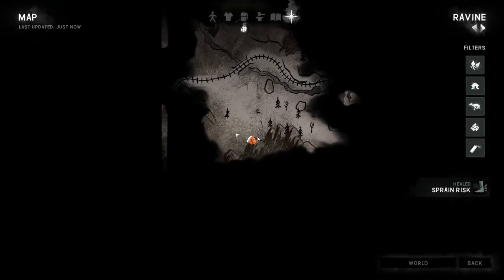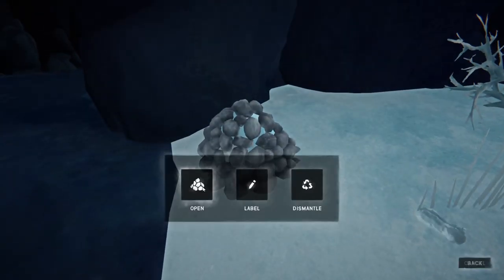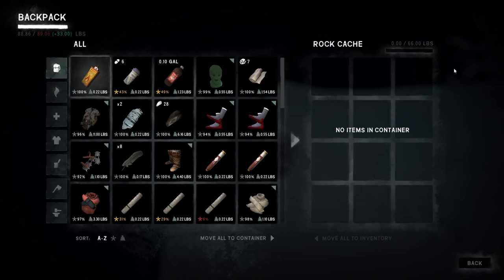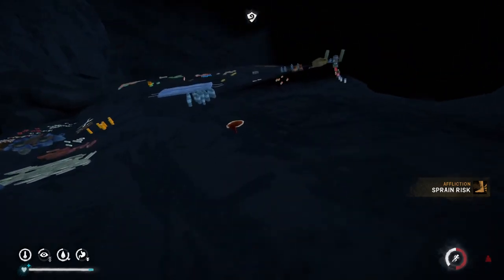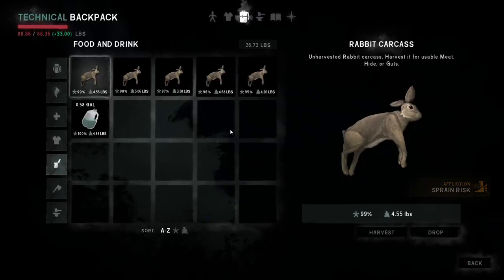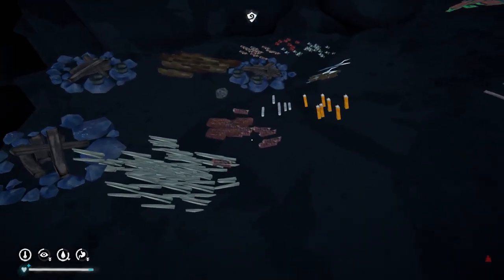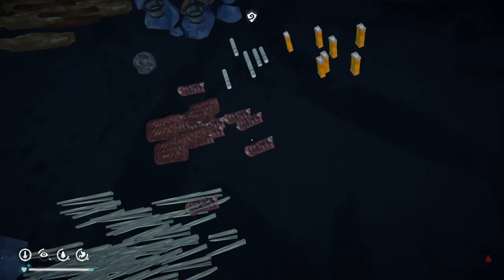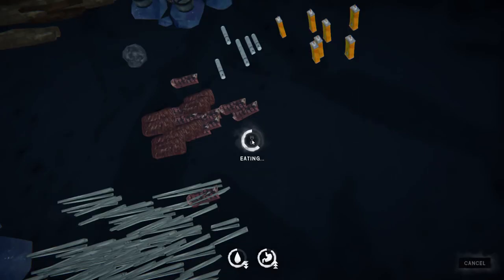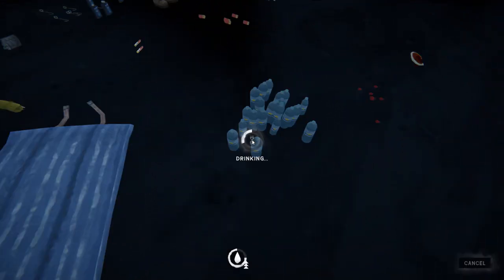All right, so we got a rock cache right here, which is cool. It's empty, but we can hold how much? 66 pounds worth of stuff. So let's go ahead and grab the things that are not going to... Actually, let me go ahead and strip my rabbits and whatnot. It's going to take me a few hours to do, so let me go ahead and get filled up on food. I got plenty of food. We're going to pick a lot of stuff up here and put it in the cache.